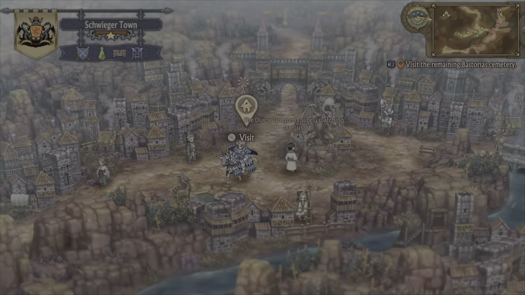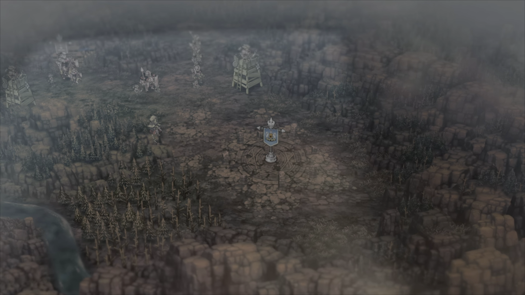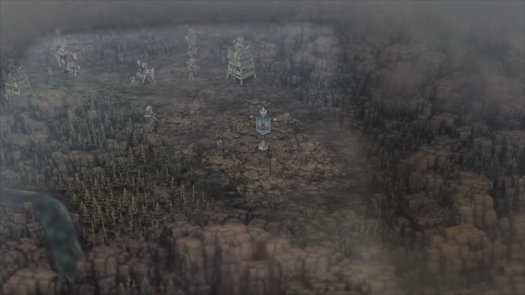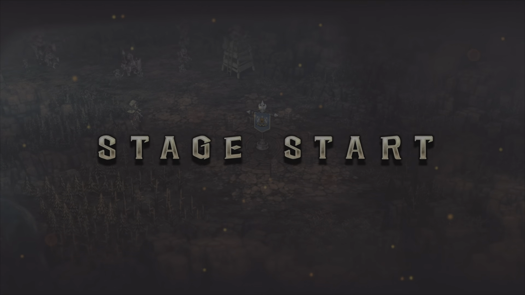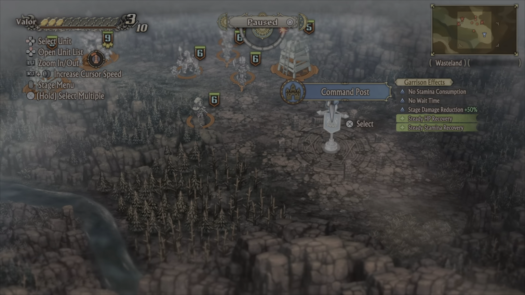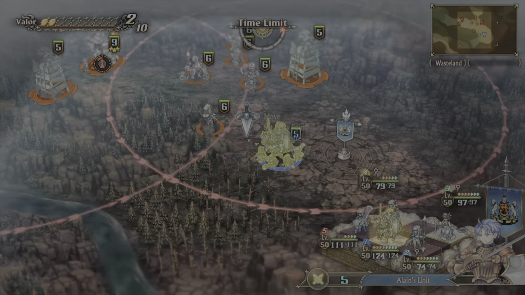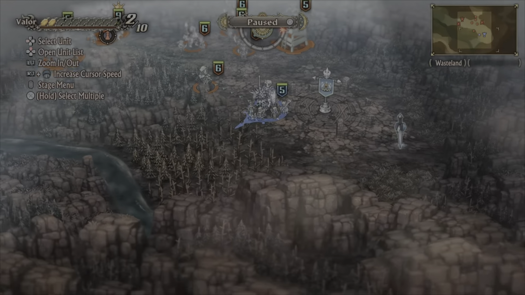just to kind of show you what going into a confrontation is like. In the overworld, you'll see these flag type things. This is one that's available forever, so you can keep replaying it for experience. But you'll go into a fight, it'll give you your win conditions, your loss conditions, and then, as you can see, the game will go until you pause it, and that's when you can deploy your units. You can send them to go do whatever they have to do.